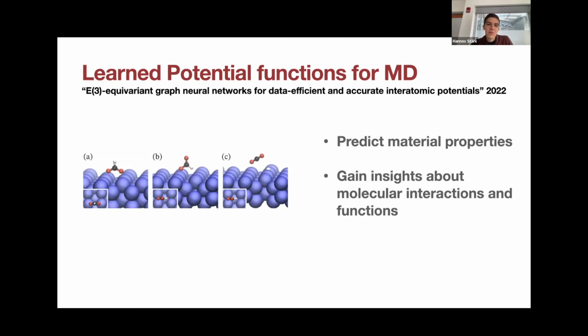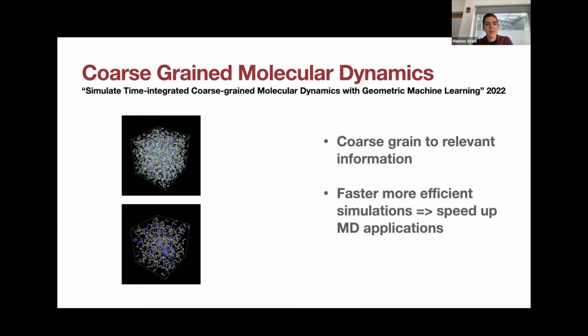And molecular dynamics is of course super useful, because we can predict some properties of materials if we know the distribution of where a small molecule ends up, and we can gain an understanding of how a small molecule interacts with a material or a protein or another small molecule. Then there's also another work in this area, because you don't always have to predict an energy to do molecular dynamics. You could also directly predict the next step.